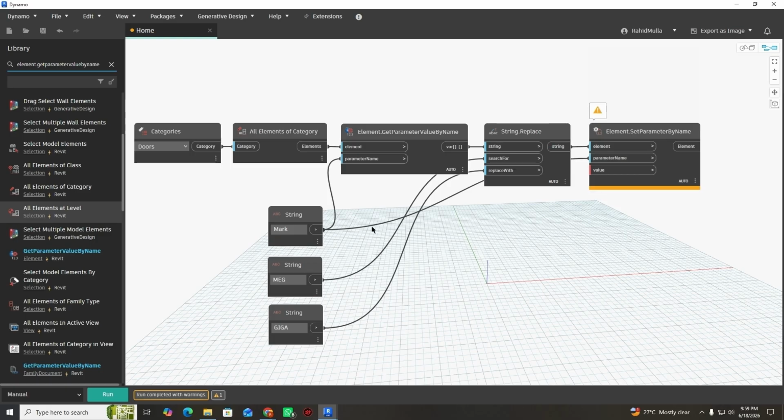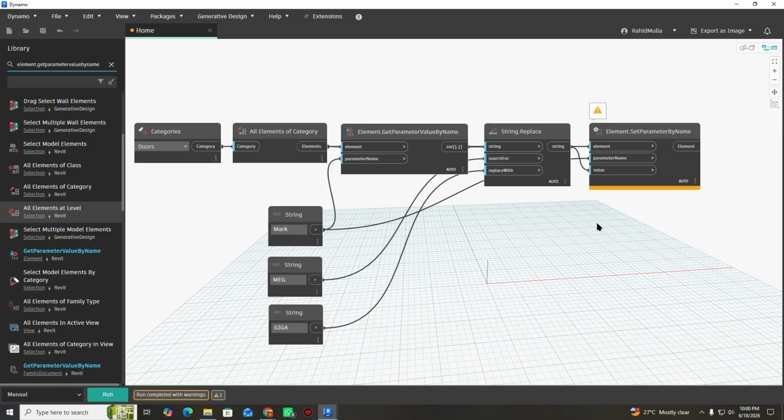So this string what we have attached here, that is fine, but this string here, this is fine here because this is giving the information about these two different strings. And what we need to do here is this all elements category, right? This we need to connect here, and this particular node will go here.